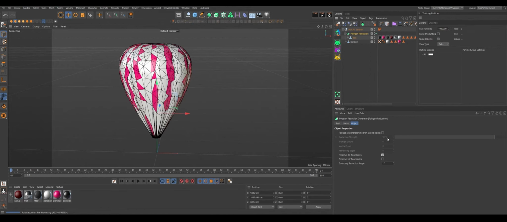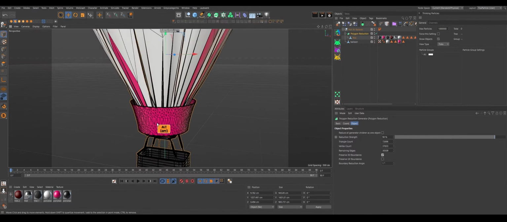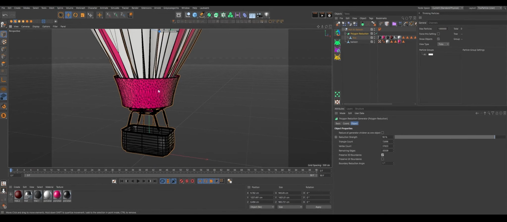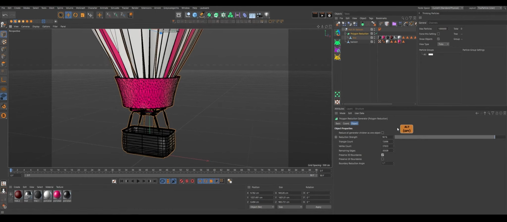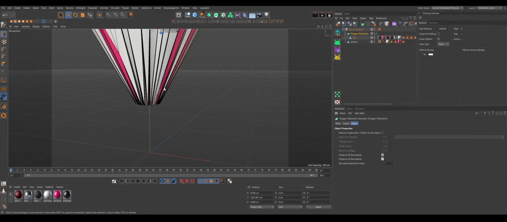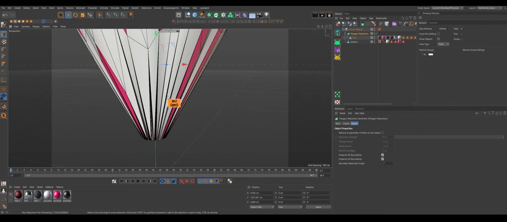And we ended up with, what is it? Come on, yeah, something like this. I know, terrible topology, but we'll go for 98. Maybe UV boundaries too. We don't need that, but whatever.